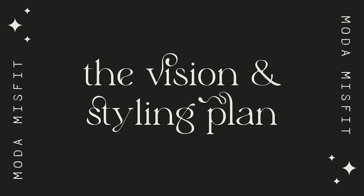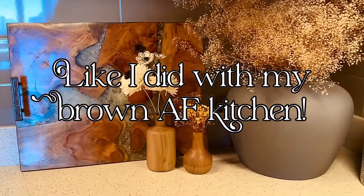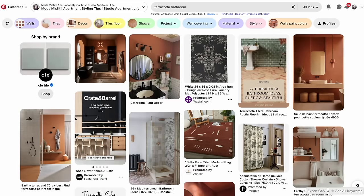So I think overall, when it comes to this particular bathroom, it's a matter of leaning into the brownness. Like I'm not gonna fight the brown anymore, you know? I'm gonna embrace it. I'm gonna be a brown positive girl. Sometimes you just have to listen to the existing space and just do what it wants, which in this case, I think is gonna translate to going for like an earthy, warm, sort of terracotta vibe.